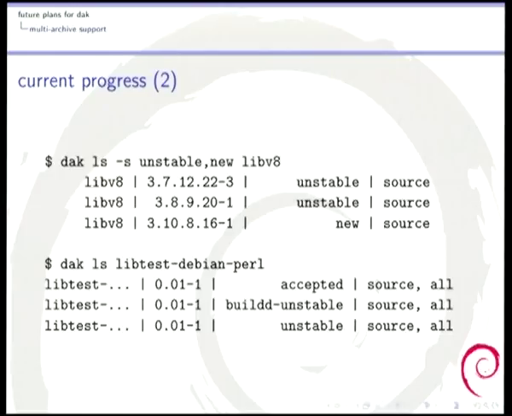Okay. So basically, there's an entire repository at ftp.debian.org. It has multiple suites like unstable, experimental, and so on, and the pool directory with all the binary and source packages itself. This is an archive, and multi-archive support means that a single installation of dak can handle multiple such sets. Currently we have three of them in Debian, which is the official archive at ftp.debian.org, then backports.debian.org, and security.debian.org. Security.debian.org is a bit special, but we would like to merge at least the first two of them.